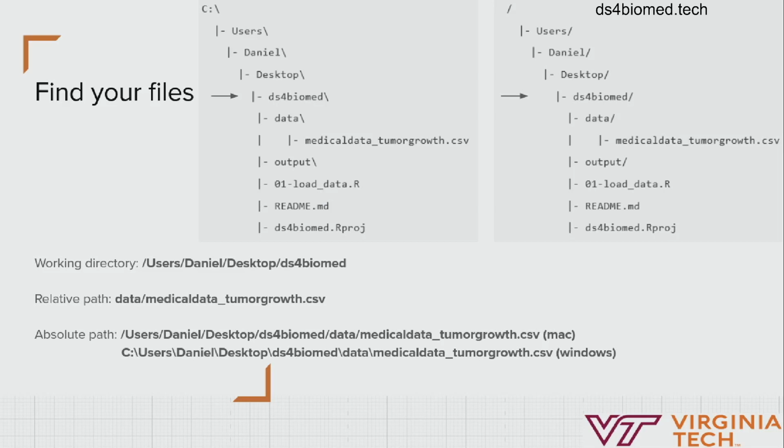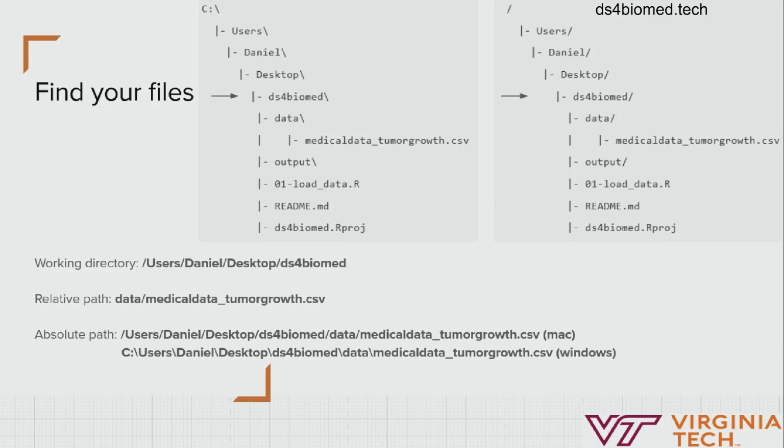So there's two ways you can point to that. One is known as a relative path, and one is known as an absolute path. A lot of times, and I saw this a lot when I was working with people who worked with SAS, where you have a libname call in the very beginning, and everyone puts in, here's the folder, that's my working directory, and chances are if you share that script with someone, you have to modify the first couple lines to make it work for your own computer. That is because they are using what's known as an absolute path, and that is the complete address to the file on that machine.